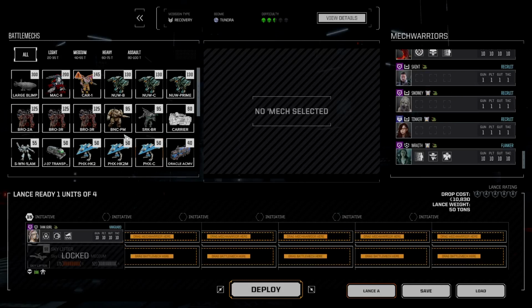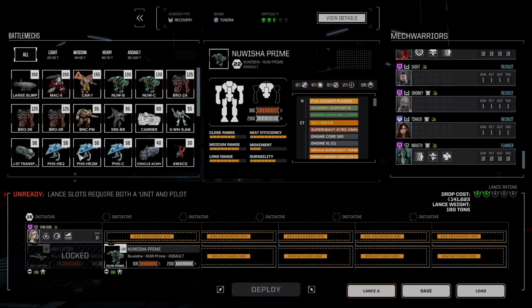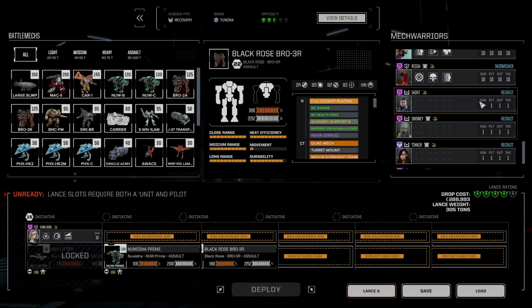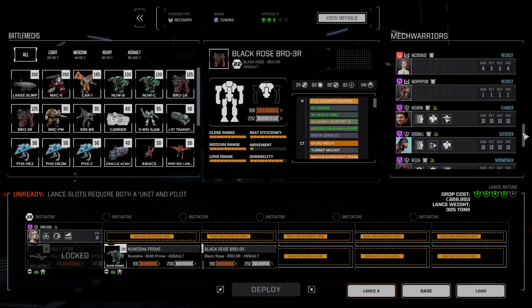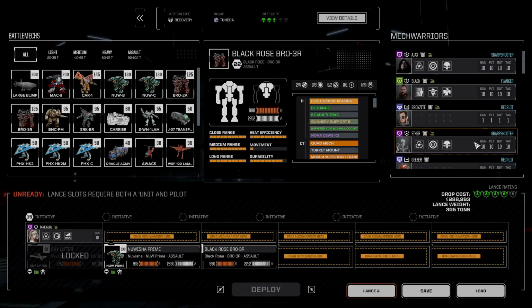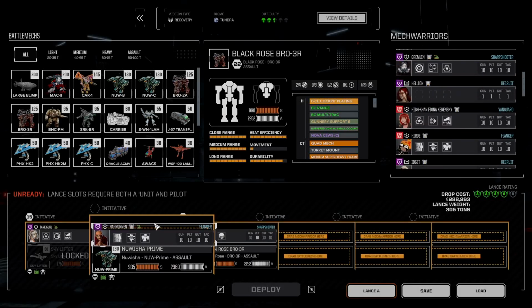I think what we'll do, we'll make it easy on ourselves, we'll take the Prime, we'll take a railgun. I don't know, that's all we really need, isn't it? I don't think we need anything else. So that's all we're going to take. And what we will do, we will put, no, we won't. We will put Ether. I think it's Ether's turn to go in the Black Rose. And we will put Harkonnen in the newish Prime.